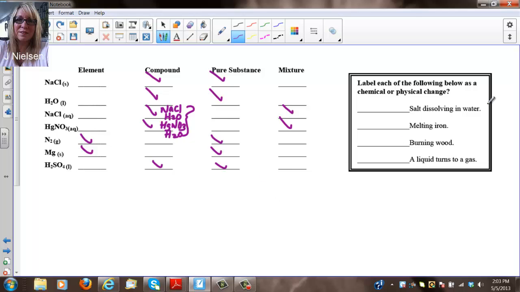Well, physical change is simply a change of state. I take water, I put it in the freezer, it turns solid. I take it out, it melted, it turns back to liquid. I take the glass of water, put it out in the sun, and it evaporates. Physical change. I can get back what I started with. Chemical change, I can't get back what I started with.